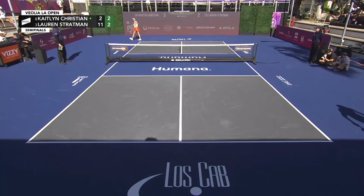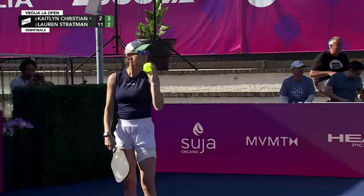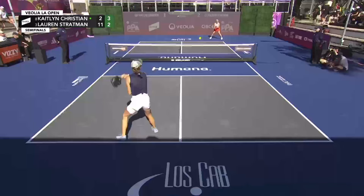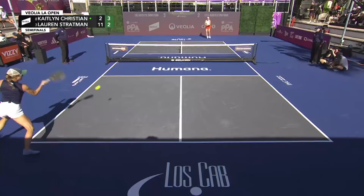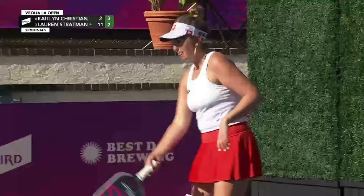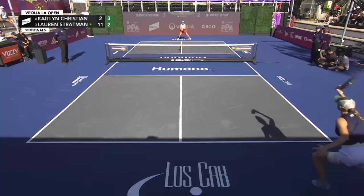That's exactly what I'm talking about — dictating play, coming forward. A bit of a heater here heading into the break, with a lot of talk about footwork on the side of Stratman's bench. Classic go-to for the coaching situation: the footwork basically can't be too good. Anytime you're moving your feet more and more, it just evaporates sometimes for the player. So having a nice reminder about that is good to have.